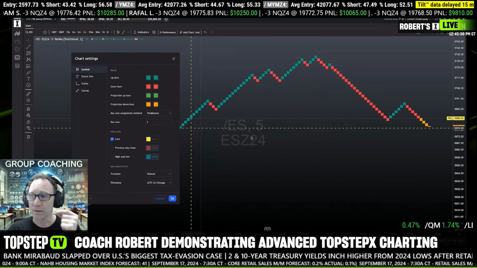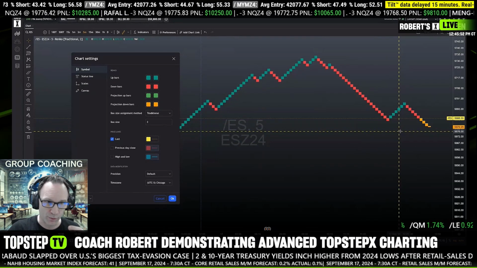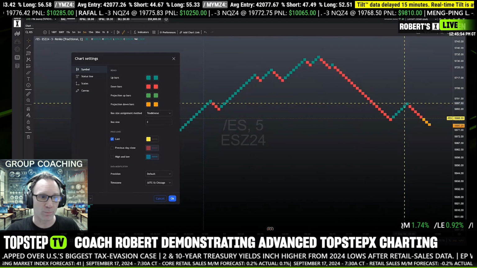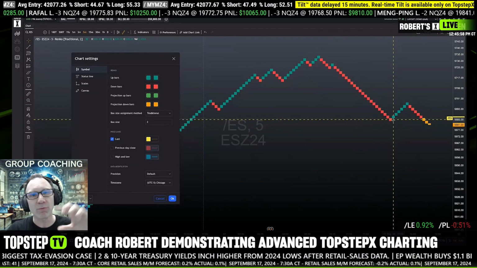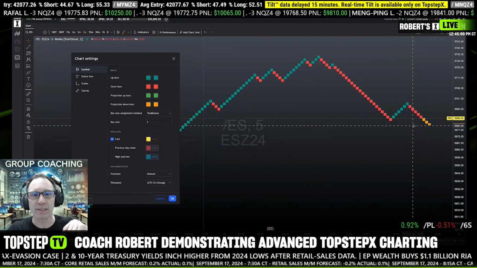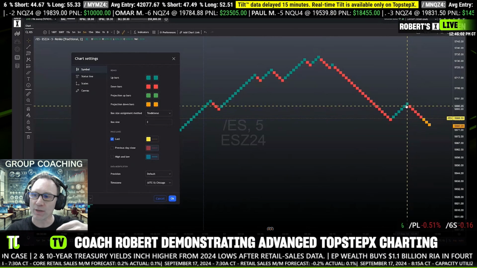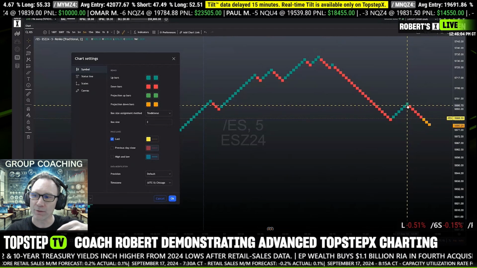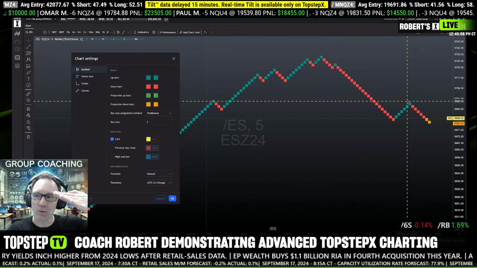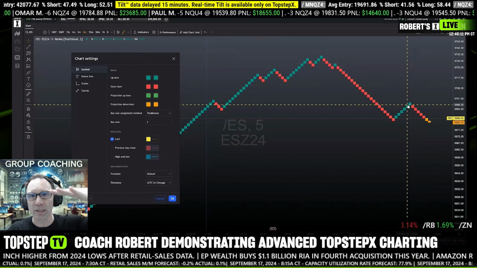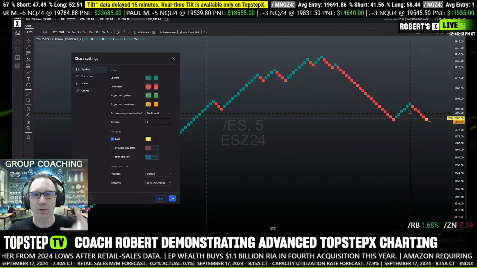The other thing we need to take into consideration with Renko candles, Renko bricks, they call them boxes here, but Renko bricks, is that in order for it to change color and change direction, it has to go twice the distance. So here's a green that we're showing right here at the end. In order for this red to plot, it has to come back down 2 points and then go an additional 2 points. So we call that the flip.